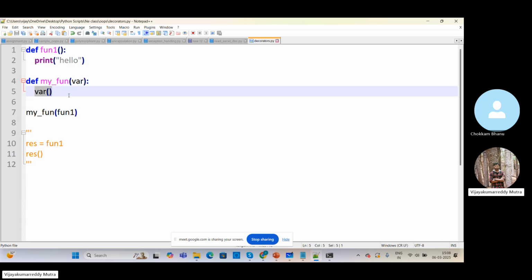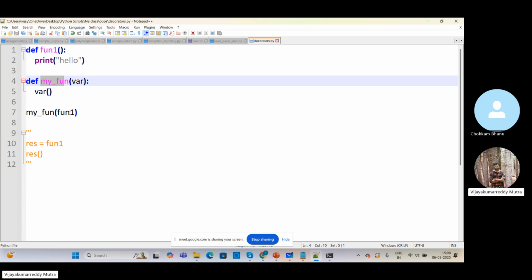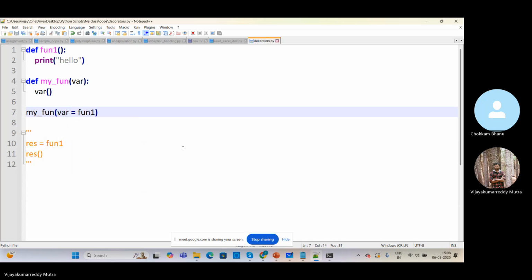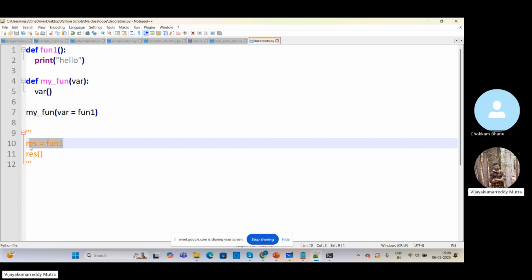We are not sure whether it is available or existing or not. But while calling this function, we are passing another function as a parameter, argument or value, that is here. Let me take value equal to like this. It is a keyword argument now. So you see, it is similar to this. Now I can use this var fun of here.